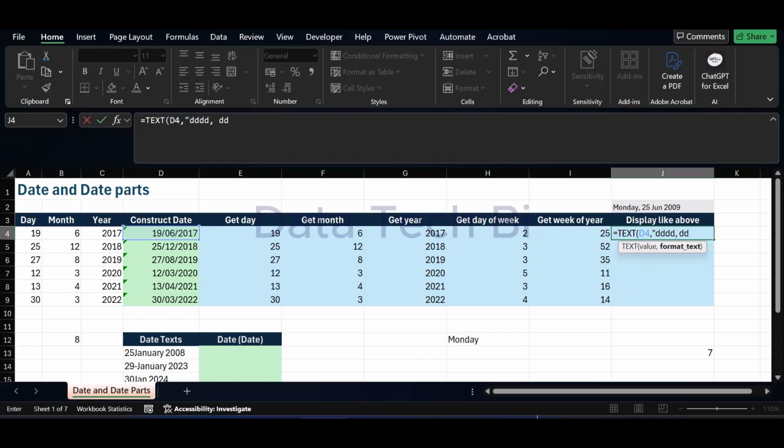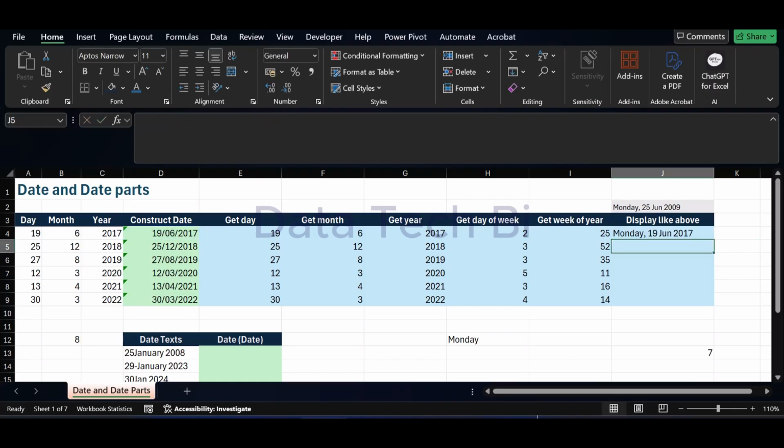It is written as JUN. So I will leave a space as well, and I will write M in 3 places instead of 4 places. If I want to see it in full, I'll write M in 4 places. So the next one is the year, 2009. So I'll just write Y, and I'll close my quotation, and I'll just hit enter.